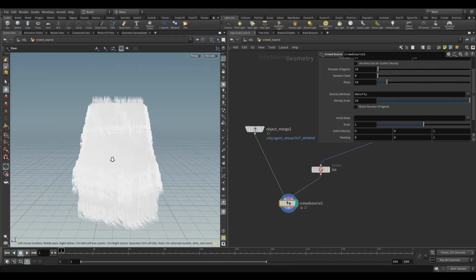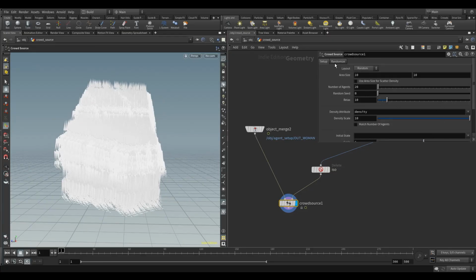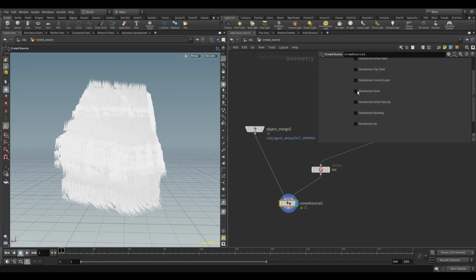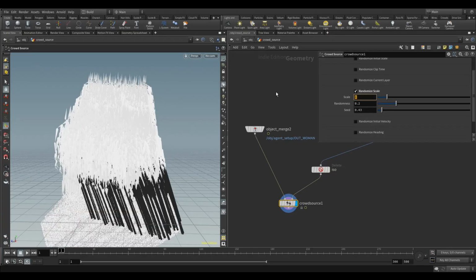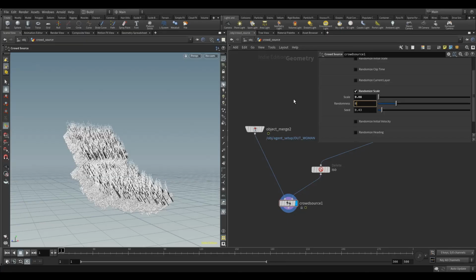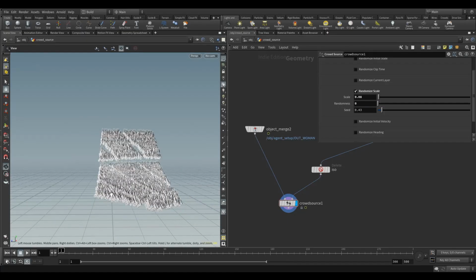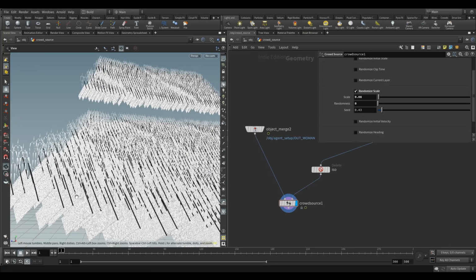So if we look at that now, we can see it's basically the scale is off. Okay. So we're going to randomize scale, and I'm going to drop that to 0.08 and turn the randomize off for now. And then zoom in.